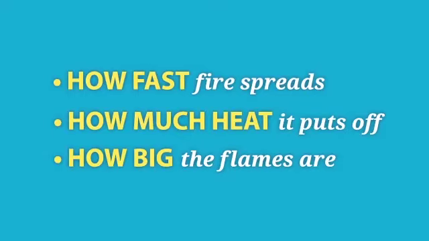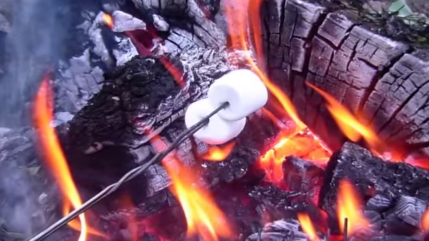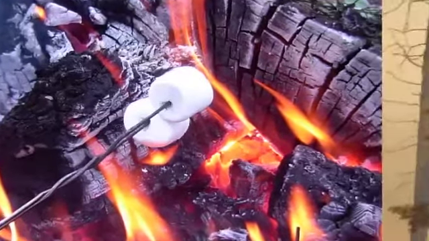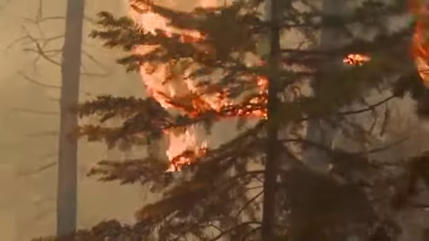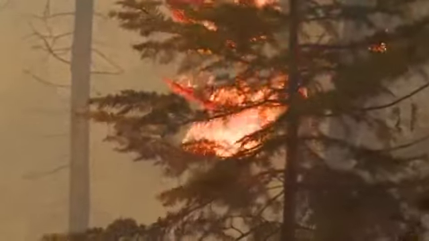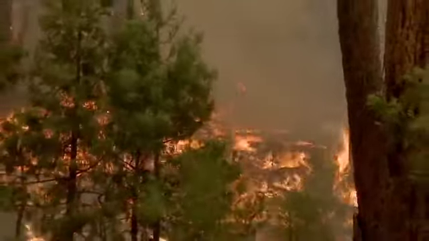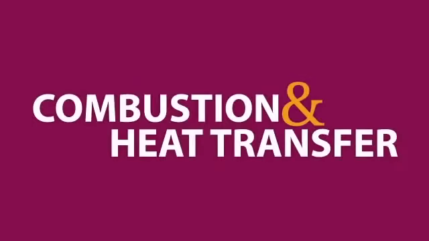process of combustion. The process of combustion is independent of scale and dictates everything from your ability to roast a marshmallow over a campfire to the spread of crown fire across a landscape. The phases of combustion and how heat is transferred can also relate to whether the roots of the plants in the soil are damaged or whether the crowns of trees are scorched and turn orange. Combustion and heat transfer form the building blocks to understanding wildland fire behavior and effects.